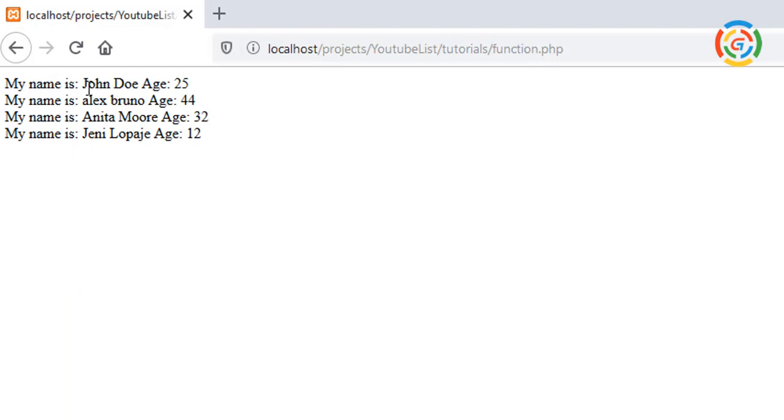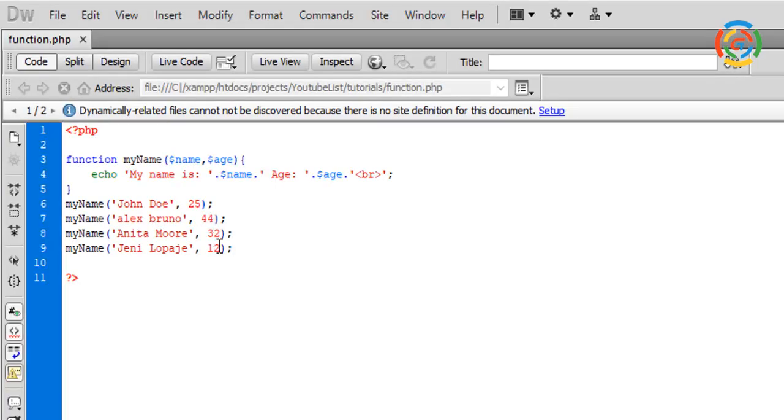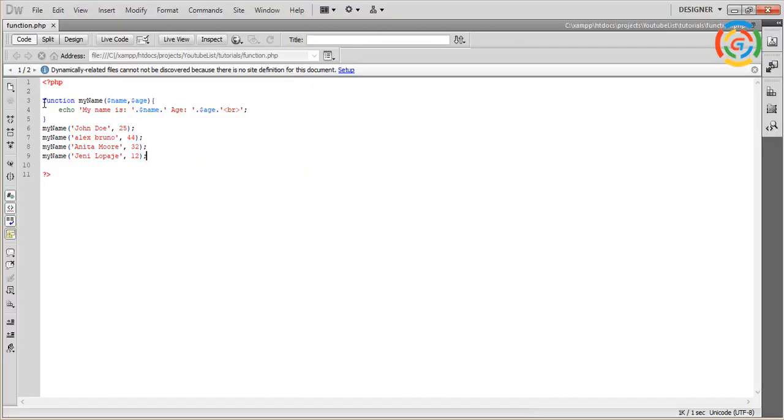Let's run the code, showing the name and age. Okay, the function is working.